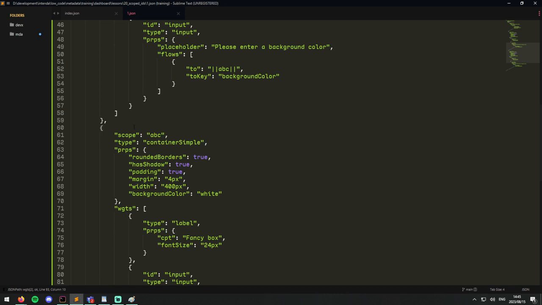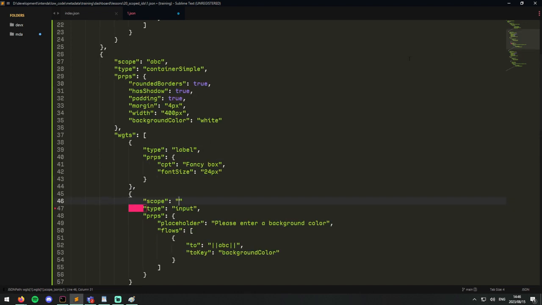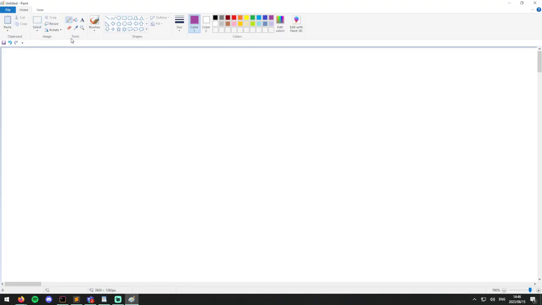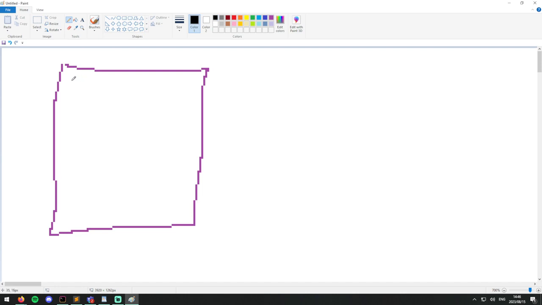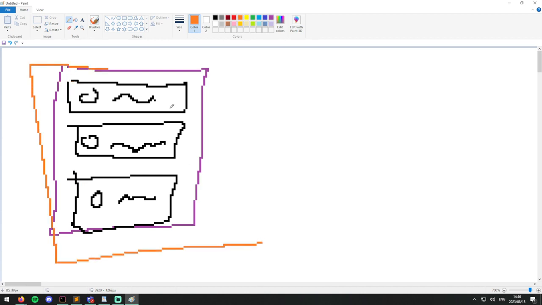So for our input over there, we're not going to define a scope, because the input itself isn't a container of many other features, isn't, let's call it, a grouping of components in the same way that this one is. So it makes more sense to put scope there. Like in our example earlier, where we discussed the menu, if we have a sidebar with multiple items inside it, and each one of those maybe has an icon, a label, then we would put the scope over there, because these are the things that are repeated. In the context of this component, we have multiple of these, which is why we've put the scope on those.